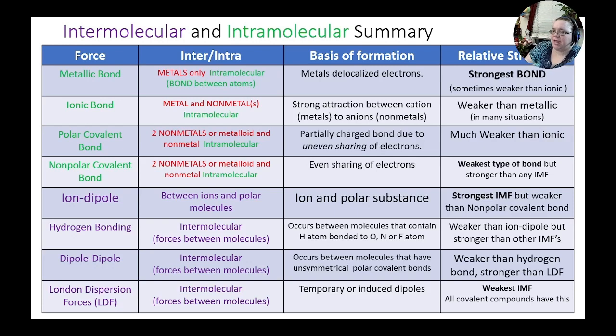So I know this is a lot on one slide. Highly encourage you print it out, put it in your notes. This is not only our IMFs, so the new stuff today is in purple, but this is also our intramolecular forces that we've seen earlier in the unit. So everything, all intra stuff at a glance, from strongest to weakest. And yes, again, sometimes there's a little bit of flip-flop with the ionic and metallic. Extra stuff goes into play that is beyond the scope of this course.